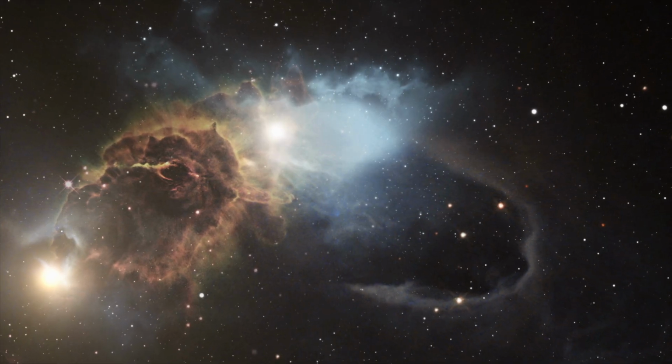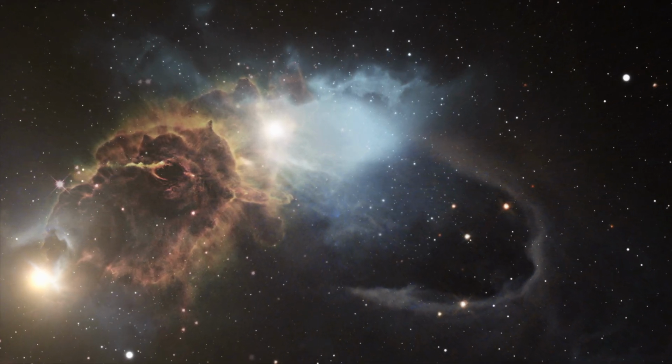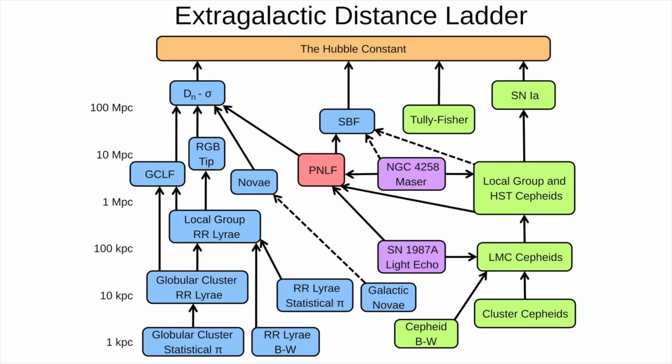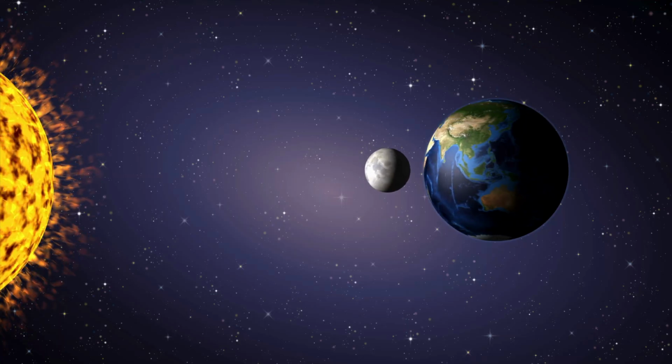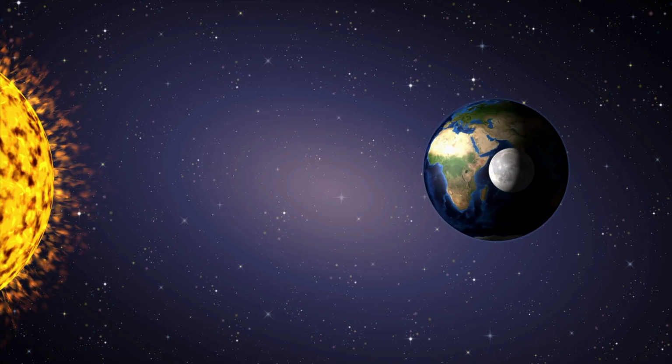Because we have two very different ways to measure it. The first way measures the universe now, from the present day outward. It is called the cosmic distance ladder. It is a ladder because it is a chain of calibrations. It starts with pure geometry, parallax. As Earth moves around the sun, nearby stars appear to shift slightly against the distant background. That shift gives a direct distance.